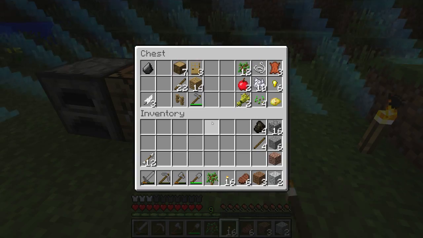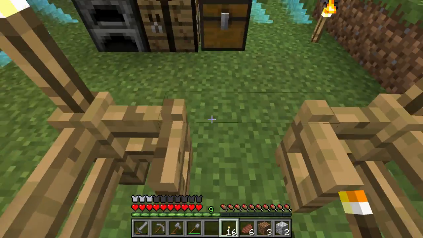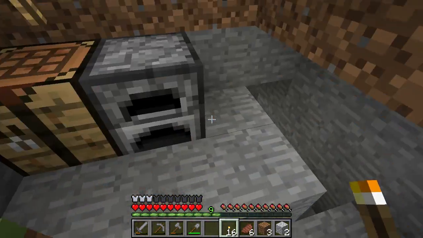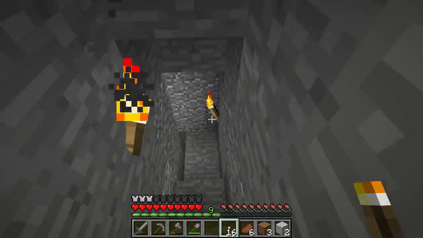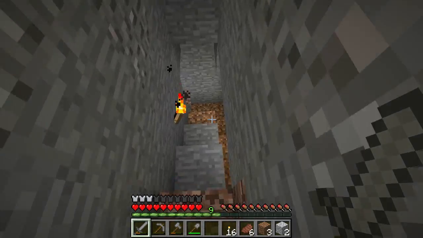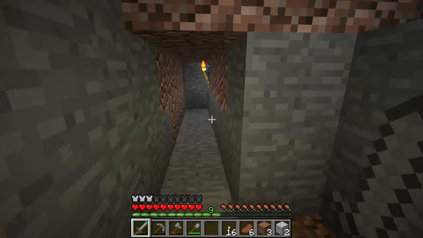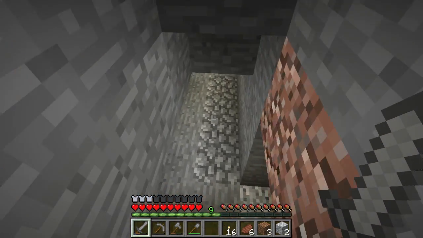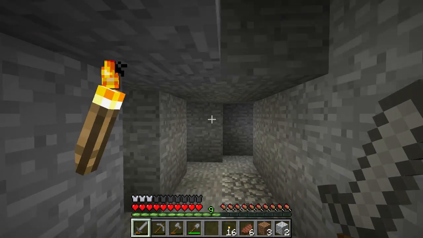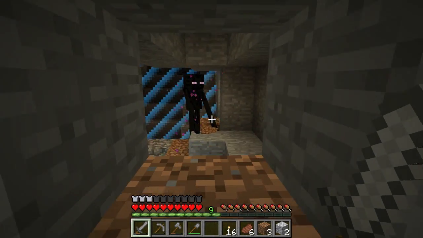Alright, whoa. We got more saplings again. Alright, we're healed up. We need to go down here and clear out anything. So I went down here, just grabbed some stone, and just to show you, I blocked. Whoa. Okay, we're two blocks high here.